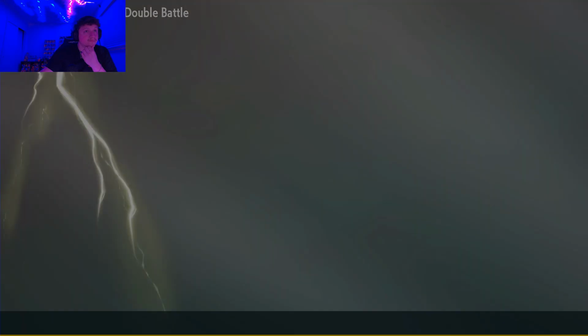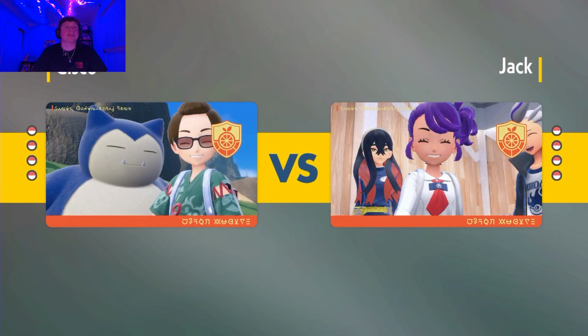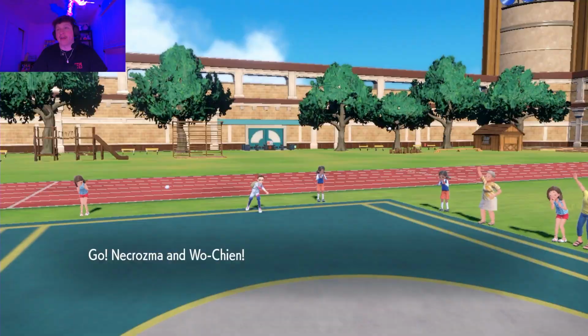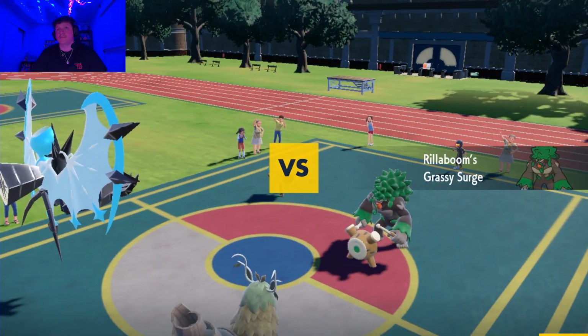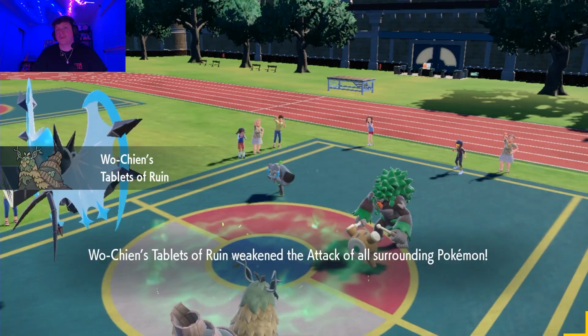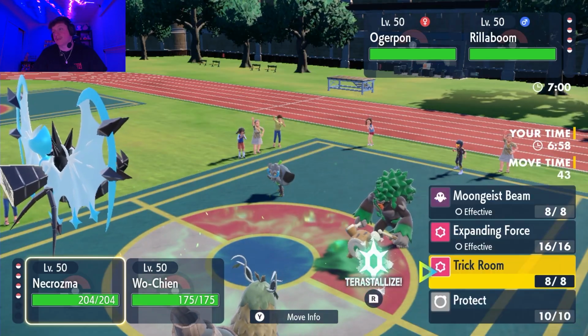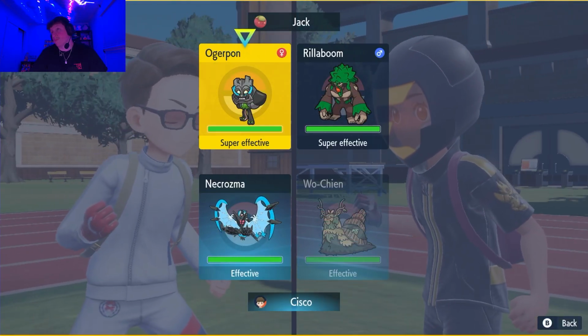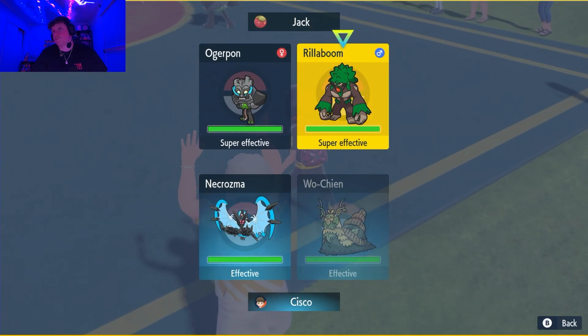All right, let's go. What have you got from me right here? It's going to be that lead, probably Shadow Rider. Actually, they might just leave Shadow Rider in the back, to be honest, if I had to guess. Really an Ogerpon. None that I expected here. So they can figure it out with Rillaboom. Tablets of Ruin comes out here. And I'm just going to go Trick Room. Trick Room and Pollen Puff.